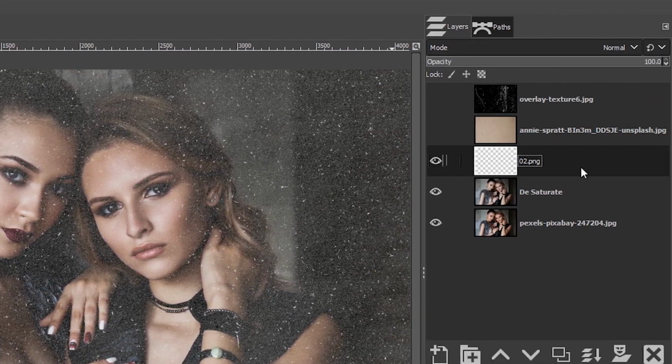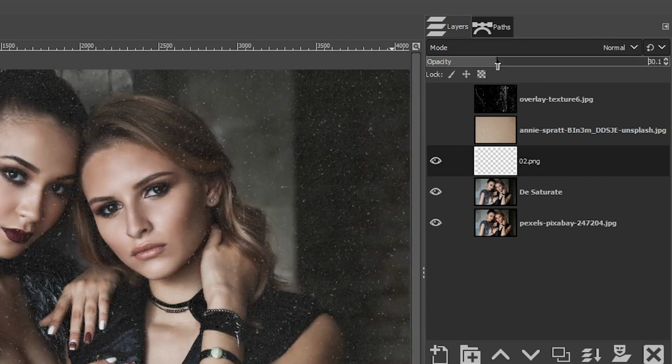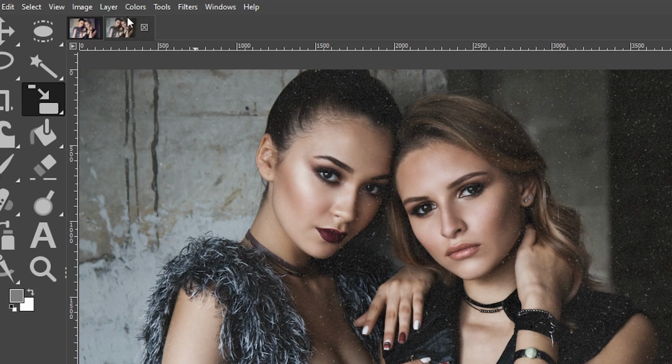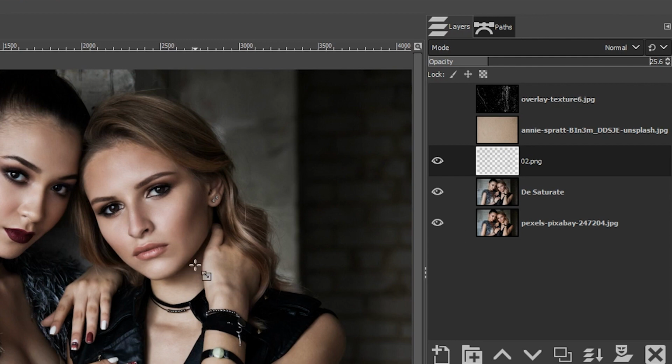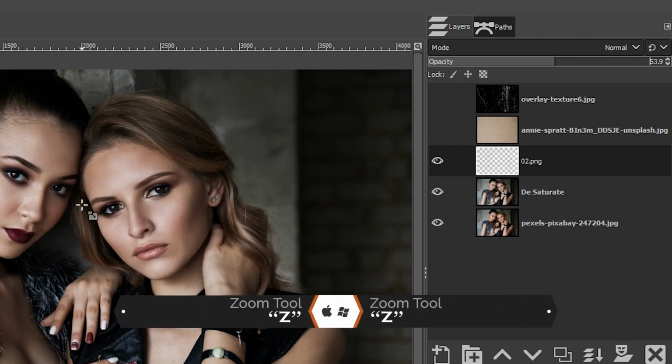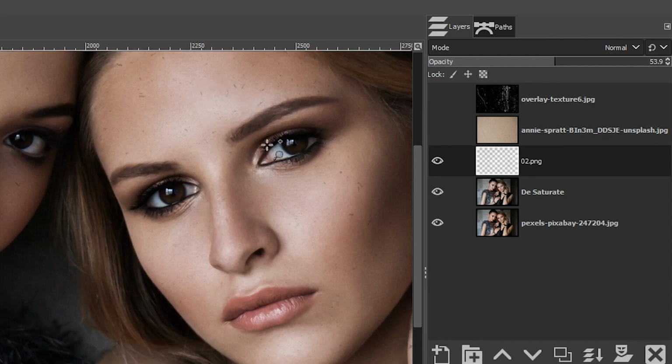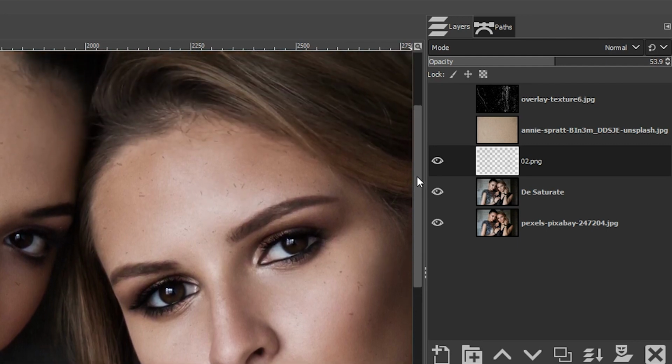All right, so the first thing I want to do is lower the opacity of the dust and dirt because it's a little too intense. So I'm going to drop this down to around 27. Now we have white dust, but dust really isn't white. So we can convert this white color to black by going up to Colors and selecting Invert. Now we can't see it because I lowered the opacity too much. So I may want to increase the opacity so I can see that dust and dirt. I'm going to go ahead and grab my zoom tool here and zoom in, and we can definitely see that dust and dirt much better now than we did before.